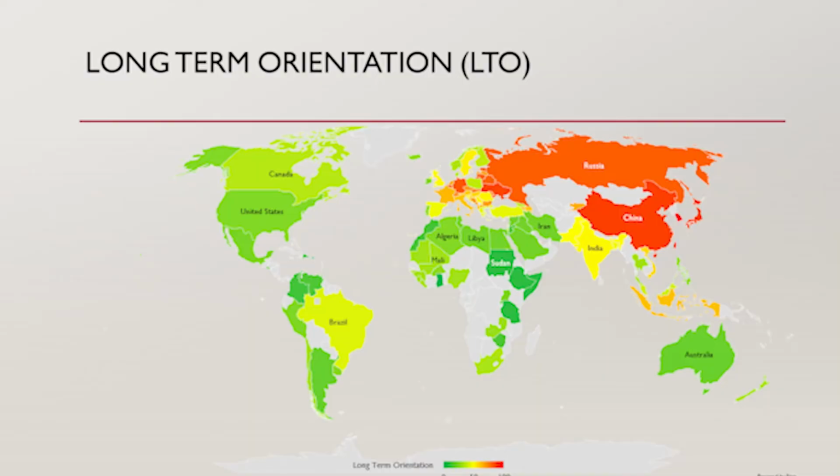It stands for the fostering of virtues related to the present, so far so good, and the past, in particular, respect for tradition, preservation of face, and fulfilling social obligation. And then he goes on to say that a long-term orientation is based on Confucian values and characterizes Asian societies. All right, when we look at the map, we'll see that yes, China, Japan, and South Korea score highest on this dimension.